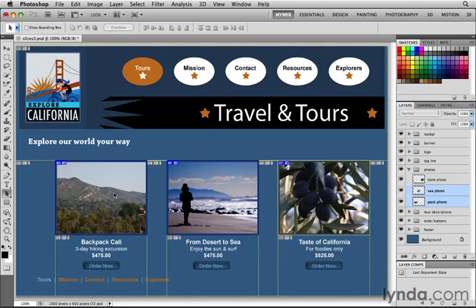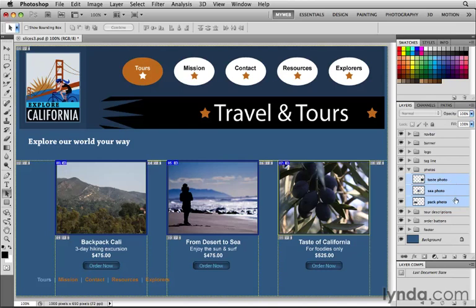Let's say I wanted to move all 3 of these photos up a little bit, but I've already sliced them and I don't want to reslice them. I can move the underlying photos and the slices around them will go with the photos. To do that, I'll go to the Layers panel and I'll select the Taste photo as well as these other 2 photos by holding the Command key on the Mac, the Control key on the PC, and clicking on the Taste photo.